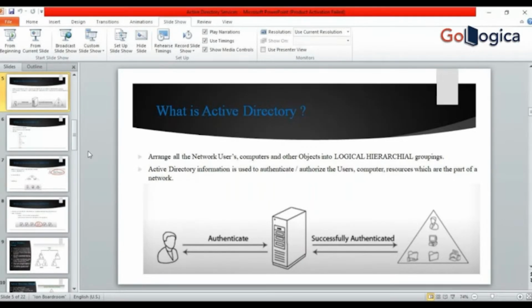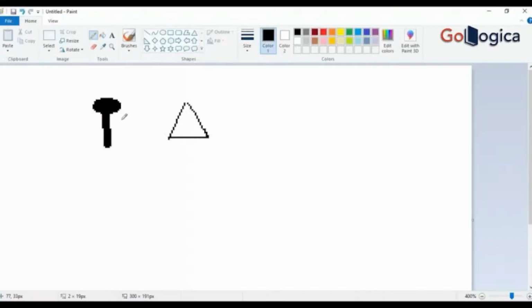Your question is valid, and I will show you one thing with the help of a diagram. If I am talking about this, this is an Active Directory and this is my user. He is supposed to get inside this Active Directory to make his authentication.